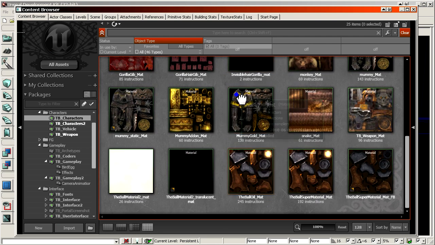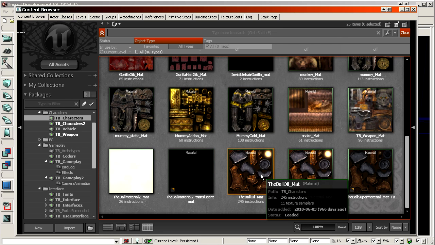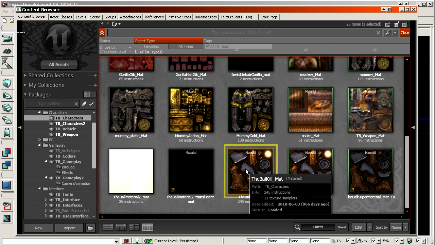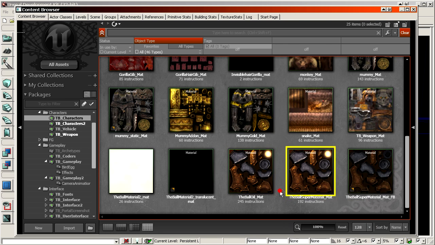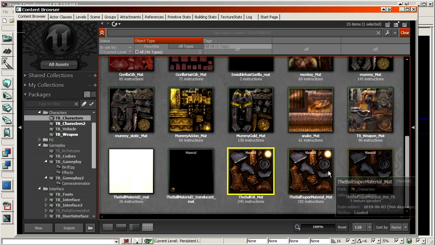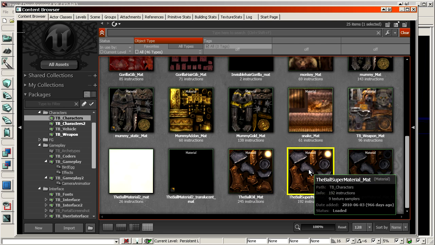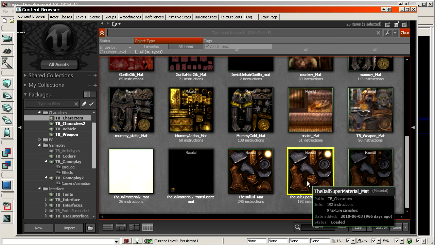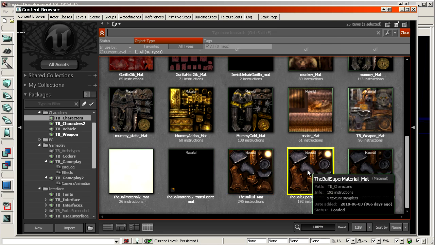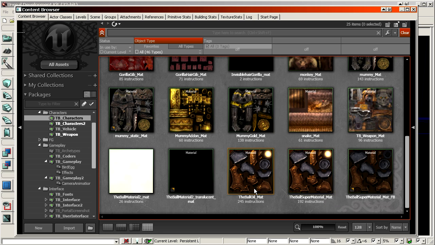The ball is by far the most complex though. The ball is the main character of the game, if you want to call it that way. And the material of that got so stupidly complicated that we had to split it up into multiple materials. And then we would split it in code. We would change the material on the mesh to a second material and then use the functionality of the second material when something happened. So for example, when the ball was being put in oil, the game had to quickly change the material from the default one to the oil one and then continue changing the parameters and such.